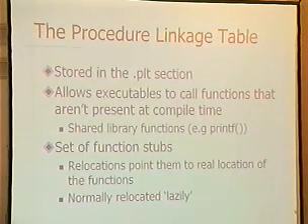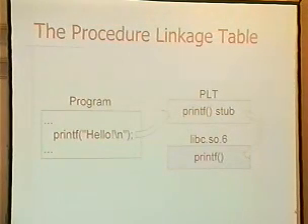It's basically just a pretty simple set of function stubs. I'm not going to explain what the function stubs do before they've been relocated, but basically it's just a bit of code, and wherever the program wants to use printf, instead it makes a call to this function stub, and later on the dynamic linker actually rewrites these function stubs based on relocations such that they then point to the real location of printf. So you do a call to the stub, and then the stub does a jump to printf, to where the real printf is. And that actually looks exactly like that. Once the program calls the PLT stub, the printf stub has been modified by the dynamic linker, and it makes just a jump to the real printf in libc.